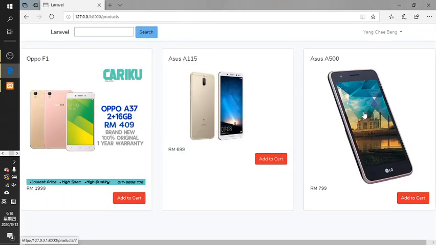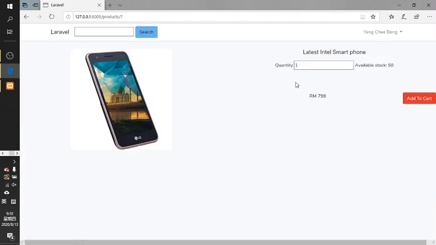For example, we want to view the product quantity, there's a 3. So after that, we add to cart.